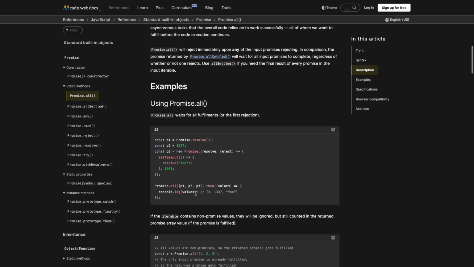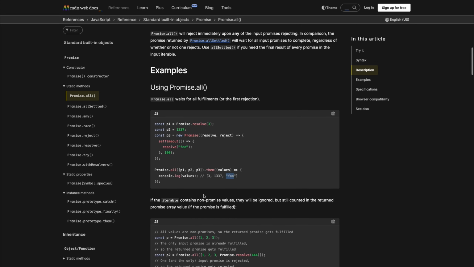Here we have to pass an array of promises, and the interesting thing is that though you have passed all these promises into an array, the result will contain values in the same order. Here if you can see p1, p2, p3, there are three different promises, and the order is the same in the result, 3 1 3 3 7 4, right?